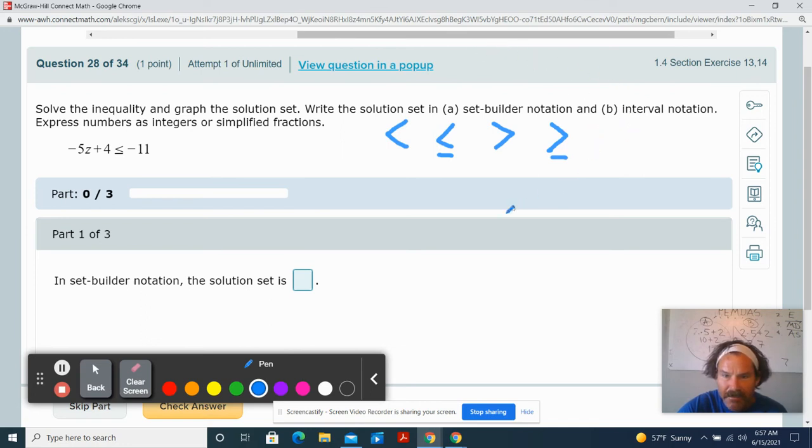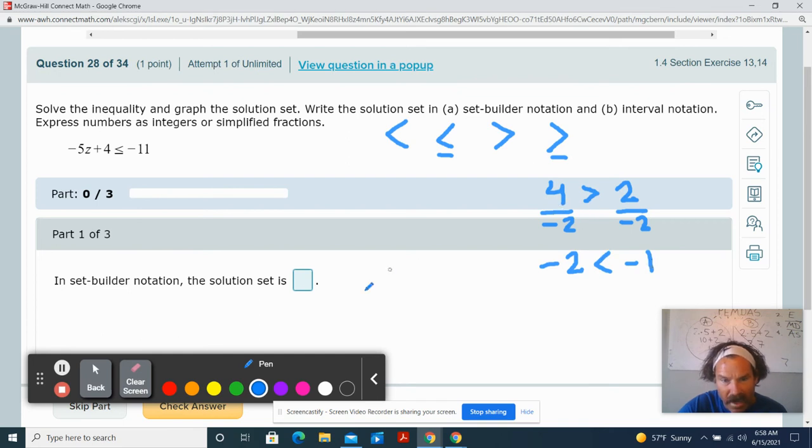Let's say we had this inequality. 4 is greater than 2, and you would all agree with that. 4 is a greater number than 2. If I divide both sides by negative 2, 4 divided by negative 2 is negative 2, and 2 divided by negative 2 is negative 1. Now negative 2 is actually smaller than negative 1. Negative 2 is less than negative 1.